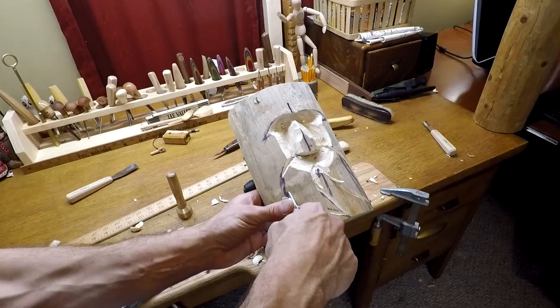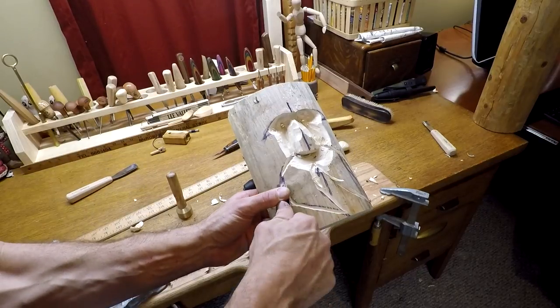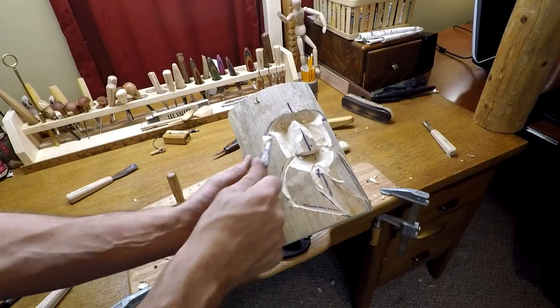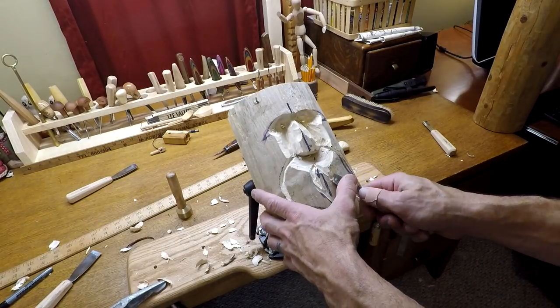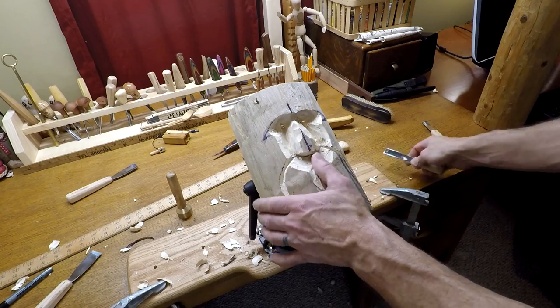Get this all roughed up before we get out the knives. Start going at it. This is a lot bigger than I'm used to. My goodness.